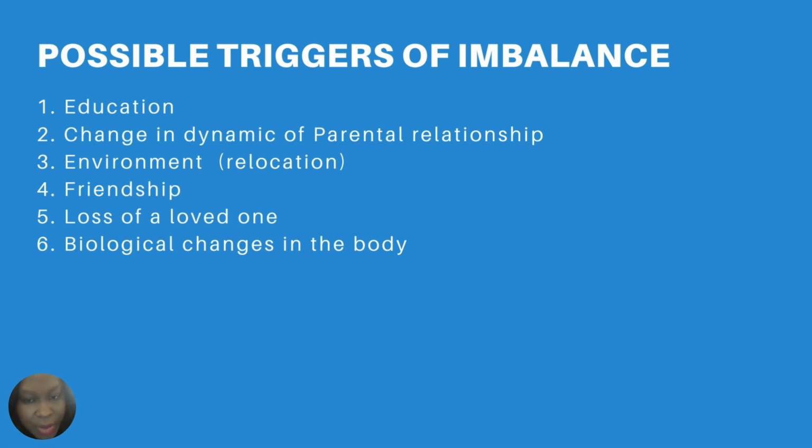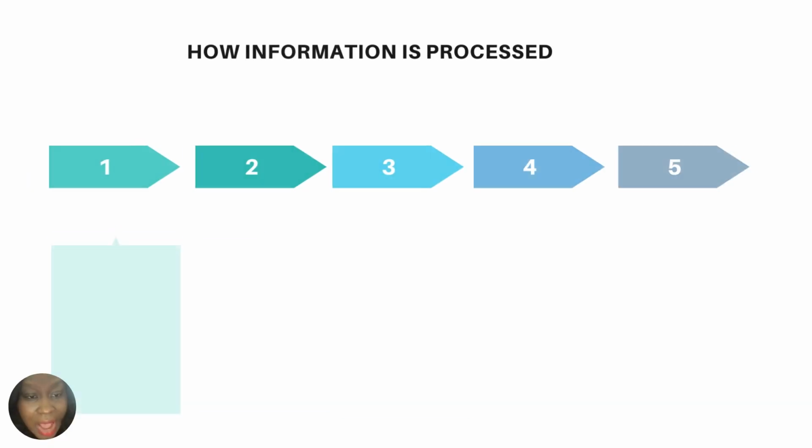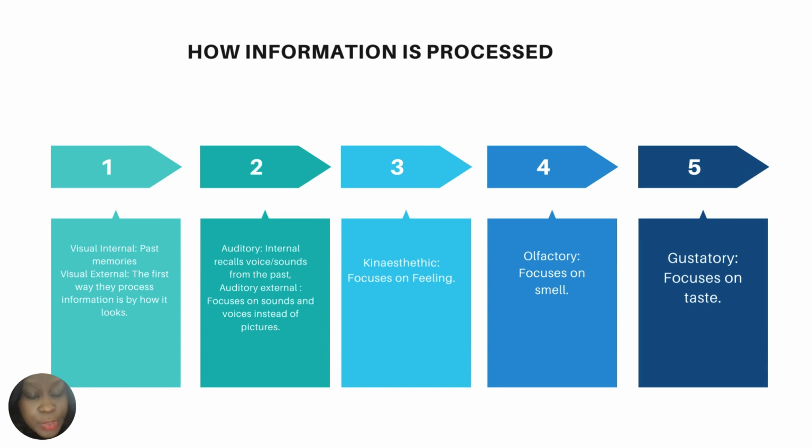And so now the question is, how can we help support the emotions? For example, a child is feeling more angry, more anxious to start a new school, things like that. How do we work with NLP to get our children to better manage these big emotions? Now, the first thing is to understand how information is processed. It's processed through the five senses: visual, auditory, feelings, smell, and taste. And these are the ways in which information is processed as well as the ways in which information is shared.